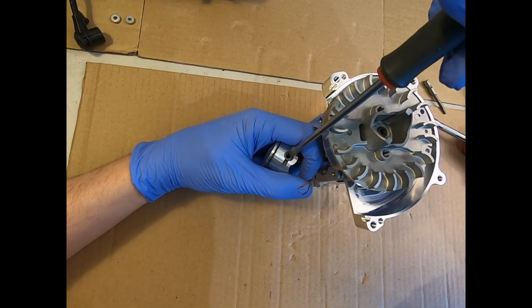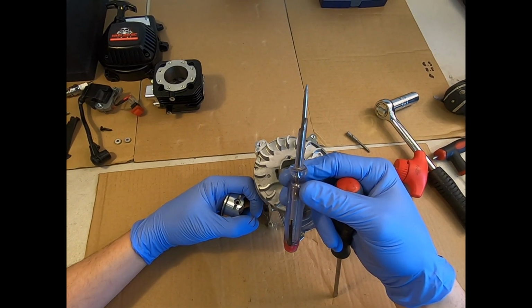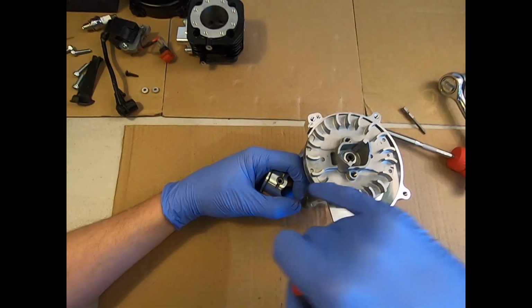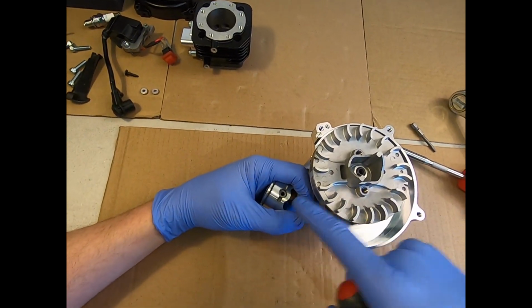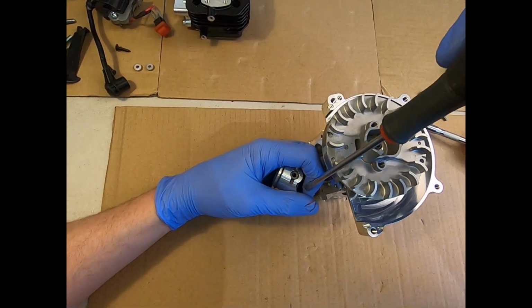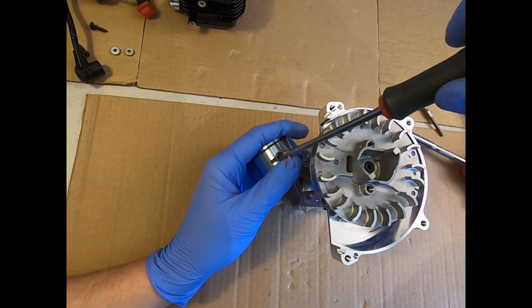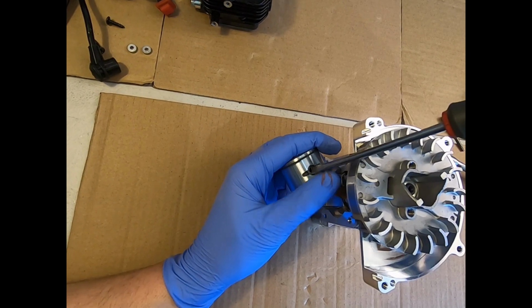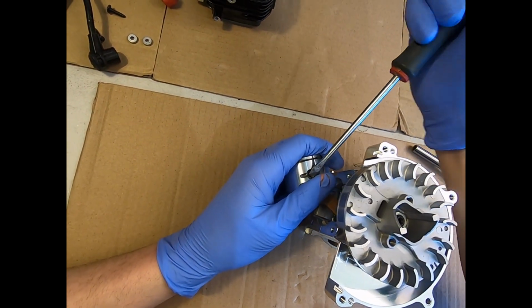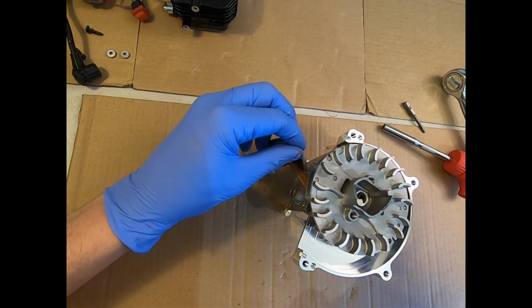So to take it off, you can use a pick or something and just rip it out, but there is obviously a small risk of damaging the bore of this gudgeon pin hole. So when you put a new pin in, or you pull the pin out later, it'll be difficult to push out because you've damaged the channel. So I would recommend trying to use this method. It's probably going to go wrong for me because I'm doing it on video, but if you get the screwdriver in there and hooked under the little tab on the clip, you should just be able to pop that off. So it pops it off.